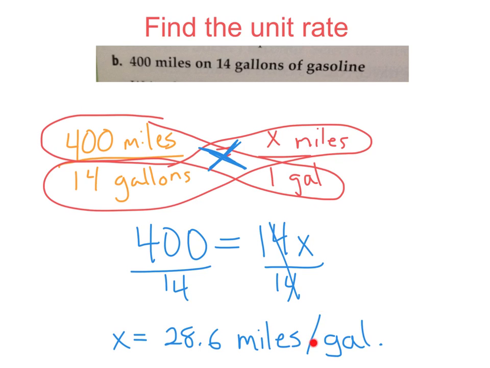So this is the sign for per, and then you can see I abbreviate gallon, G-A-L. Now I'd want to be careful. Miles, if you just abbreviate it M, people wouldn't know, is it meters, is it miles? So make sure when you abbreviate, if you do abbreviate, it's clear what you're abbreviating.